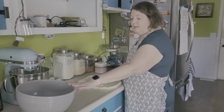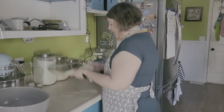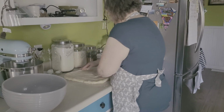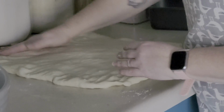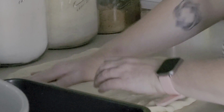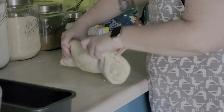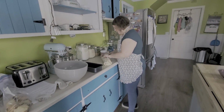So after it's risen to double, that only took about a half hour, I take it out, and you're just going to get it into a rough square, flatten it out a bit. I've greased my sandwich loaf pan. Okay, and then you just roll it into a roll. And we're going to pinch this closed.